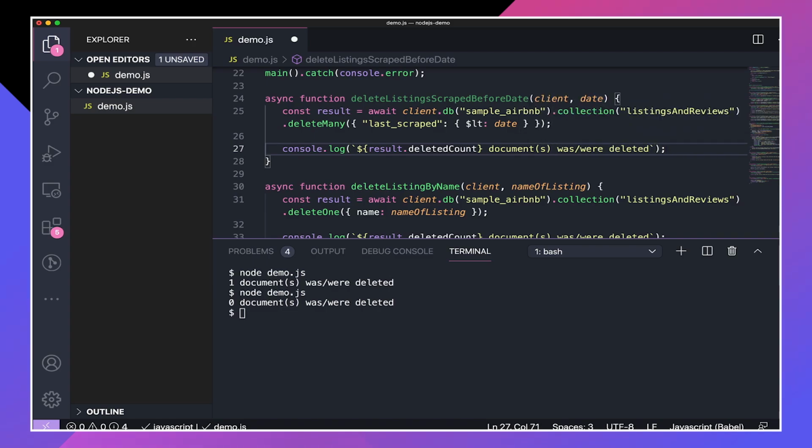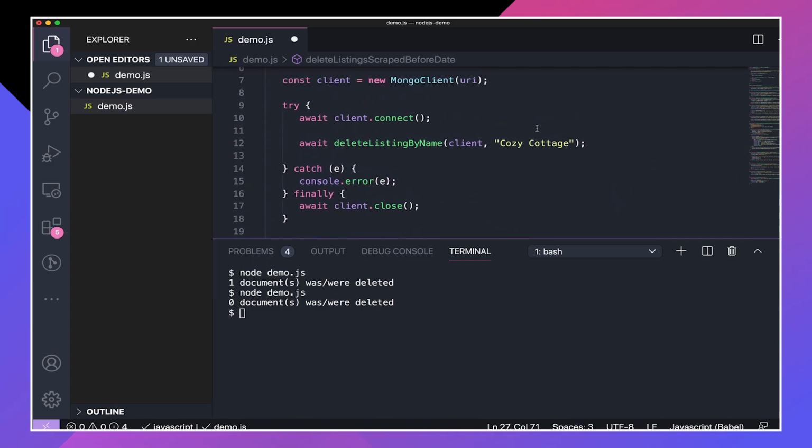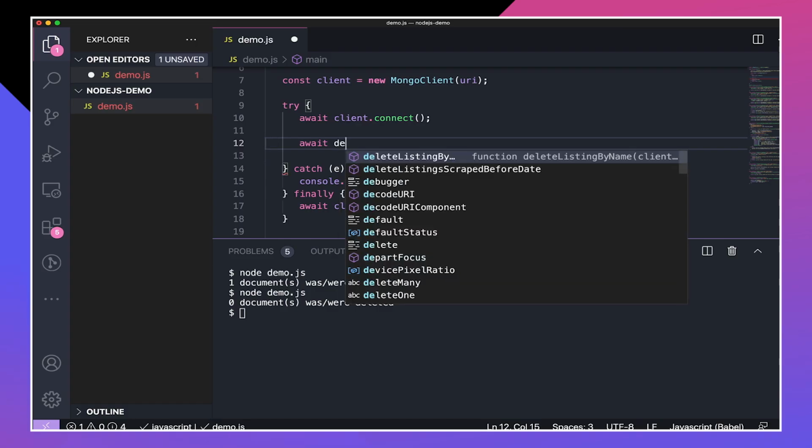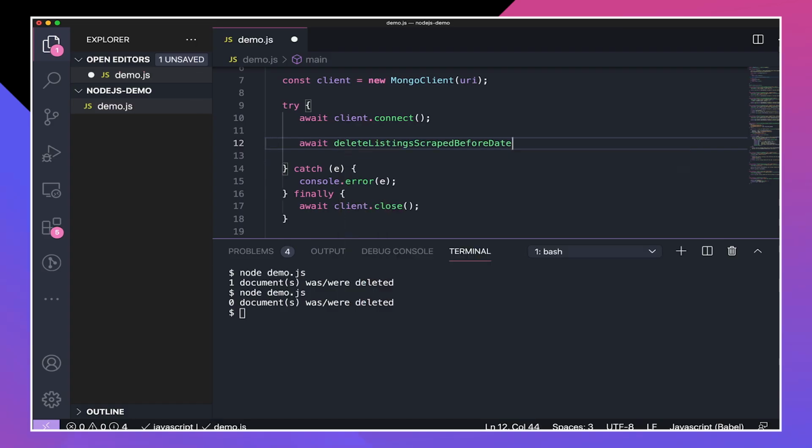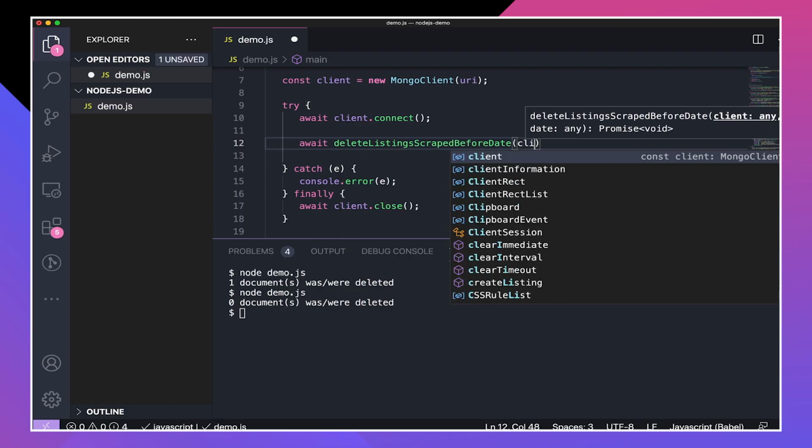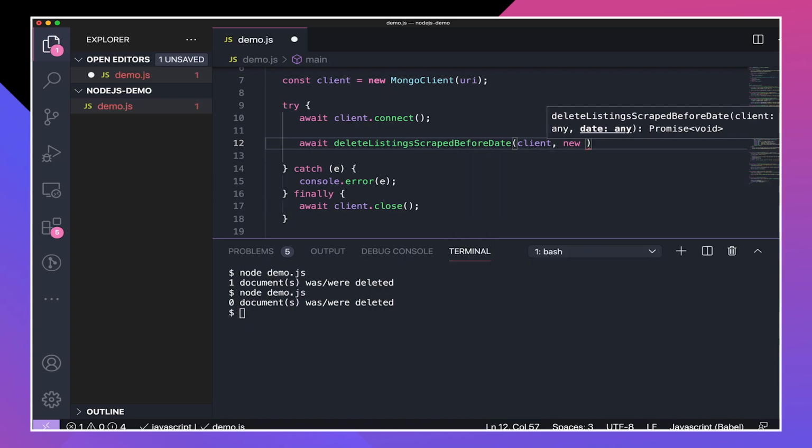By now, you probably know what I'm going to do next. I'm going to head back up to main, and let's get rid of this. Let's delete listings that were scraped before February 15th of 2019. So we'll say await deleteListingsScrapedBeforeDate, client, new Date("2019-02-15").